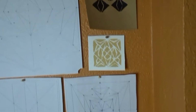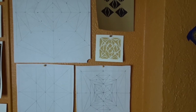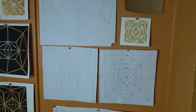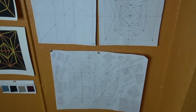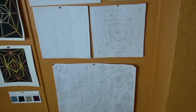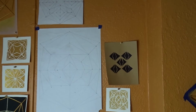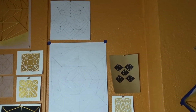And then I have my drawings. So I get a sketch paper, tracing paper, or graph paper to develop my patterns, as you guys can see. And then I have this area where I just like to write my thoughts, because usually when I'm in creative mode, I'm also thinking of a lot of things, and I just have a lot of ideas, so I'd rather get them out on paper if I don't have my journal handy.